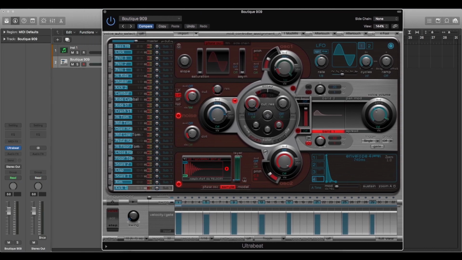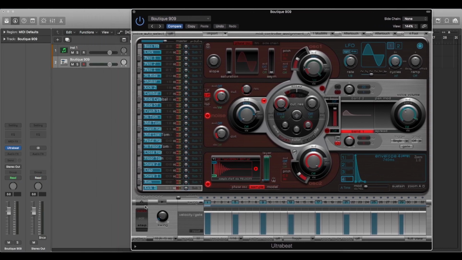The next thing, to use the built-in sequencer that is there in Ultrabeat, the first thing that I'm going to do is turn on the sequencer, and Logic has some pre-made sequencer patterns that you can use for your production. So I'll just demonstrate a couple of them for you. All these different patterns are different presets that you can basically use for the sequencer mode. So I'm going to start just by showing a couple of them.